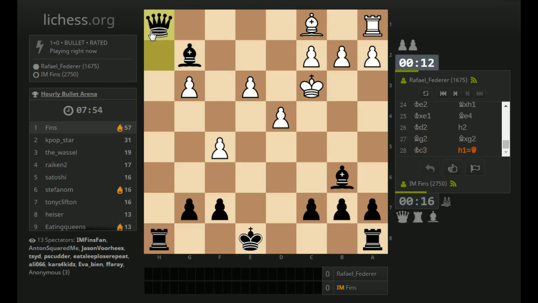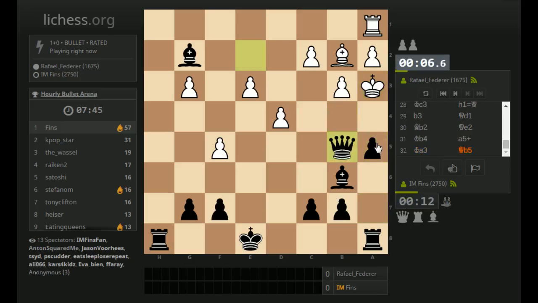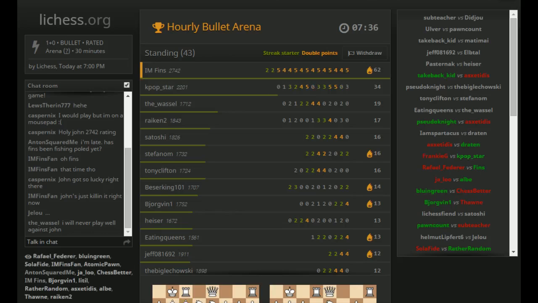Remove that. We're doing awesome on time now, too. Let's go after that pawn on c2. I want that. Okay, we'll give it a check. Let's go here. I'm threatening queen b4 mate. Will he see it? He did not. Okay, back to tournament. 7.5 minutes remaining.